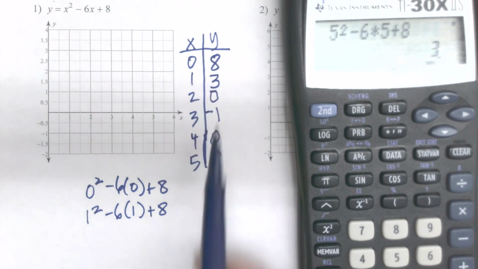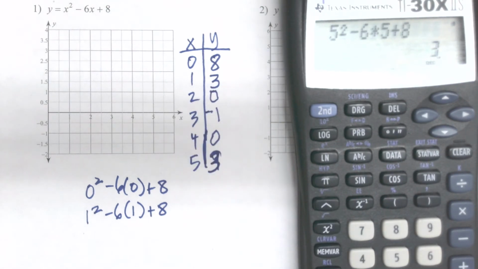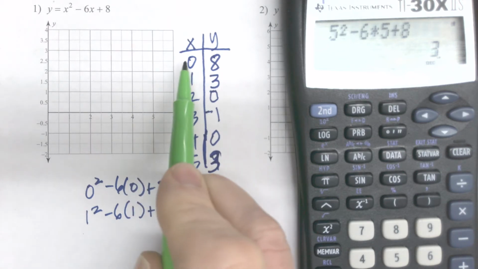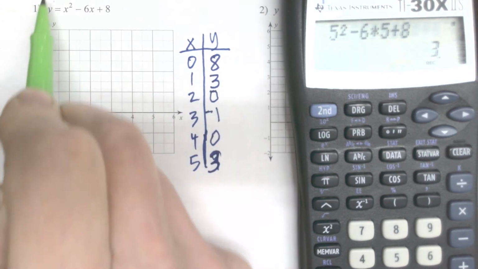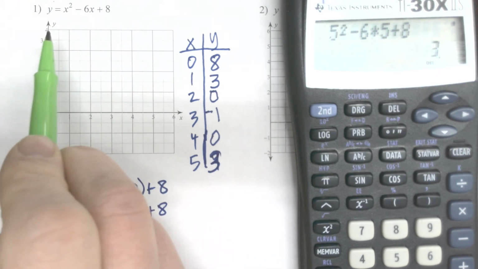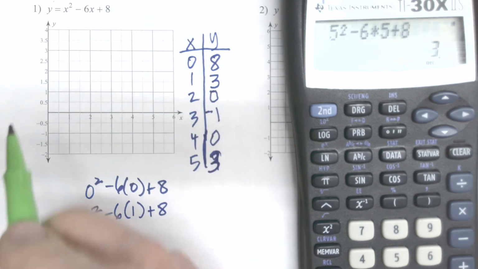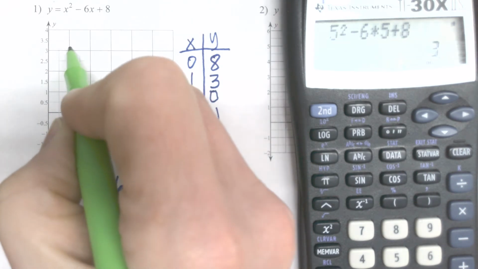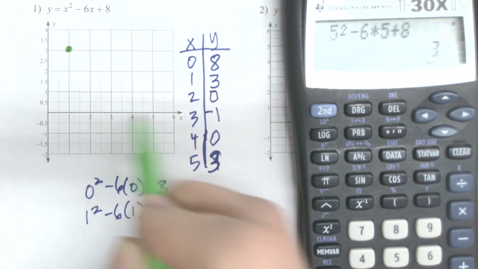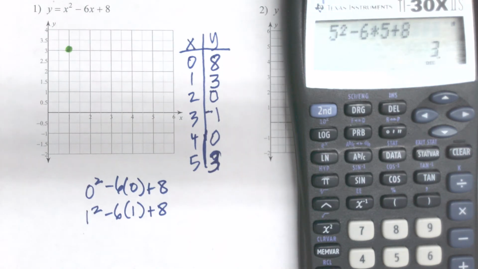Okay, so once I've gotten my points, I can start plotting them on the graph. Remember how you graph these. This is the point 0, 8. That is off the chart on my graph. This one only goes up to 4. So I'm not going to be able to put that one on. 1, 3. That's right, 1 over, up 3. Follow the values. The graphs should be numbered for you accordingly.